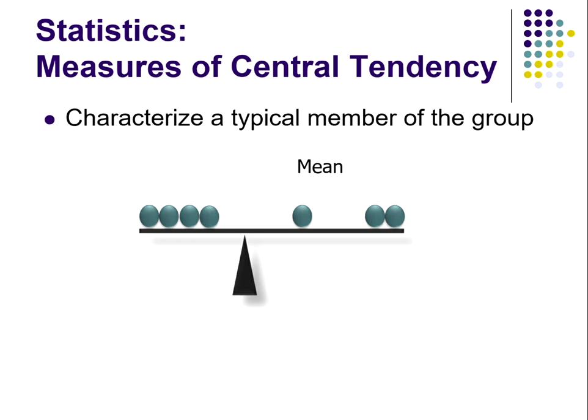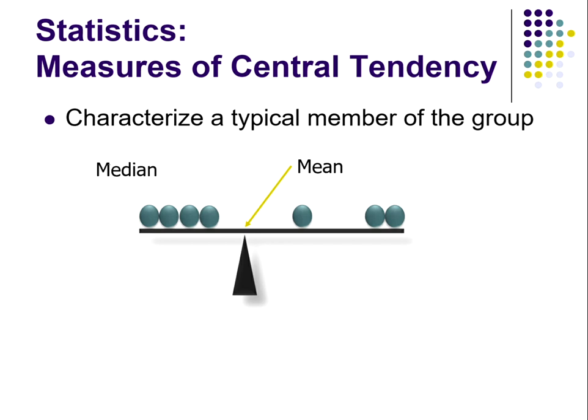Now you'll notice that with the mean score, which is what the triangle is representing right now, we've got 4 on the left and 3 on the right. So clearly we're not like in the middle. We've got the triangle closer to the left end of the bar than we have to the right end of the bar. So it doesn't seem like we're at the middle of this little line. The mean is not necessarily the middle. It's going to be pulled by outliers. And so your mean might not be the best representation of like what the typical score is, or whether the scores are really clustered together or not. So that would be our mean right there.